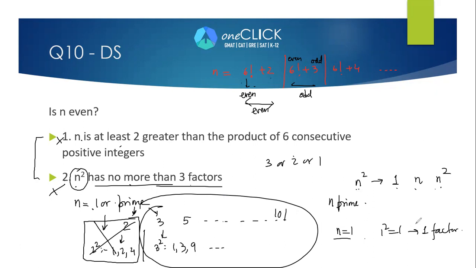So when you're looking at odd common solutions, somewhere in this series, not here, not even this, not even this, these are all non-primes. Why? Because 6 factorial has 5 as a factor in it. 6 factorial has 4 as a factor in it, has 6 as a factor in it. So this is always divisible by 6. This is divisible by 5. This is divisible by 4 and so on.